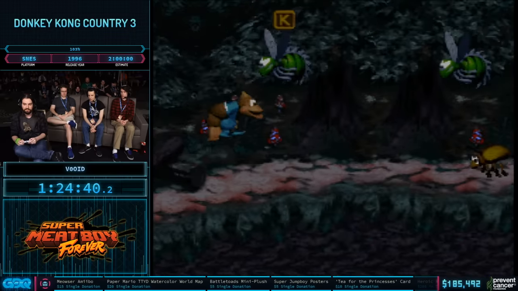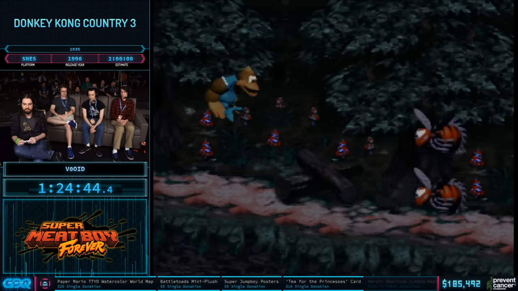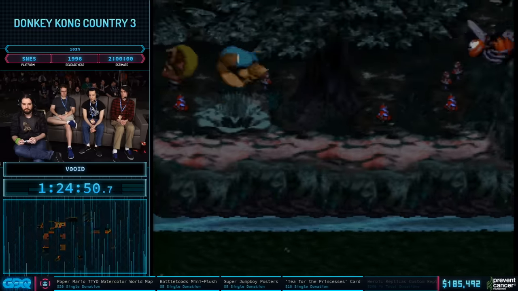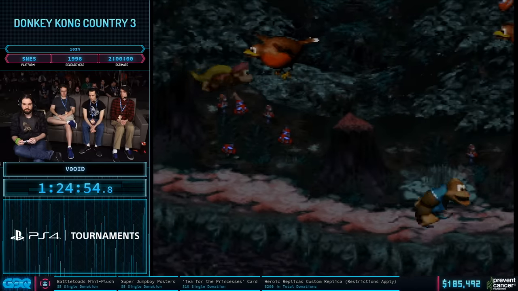Another mechanic with the lightning is that anytime you take damage or pick up a DK barrel, you stall the lightning for a brief bit. Mm-hmm. Yeah, so there's a lot of D-boost in this level, so that you stall it both on the damage and on getting the Kong back. So hopefully we'll see the strat here.